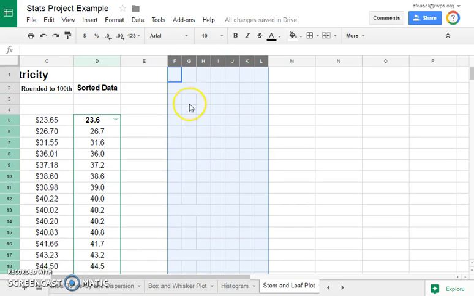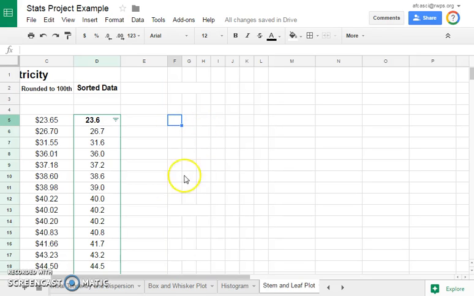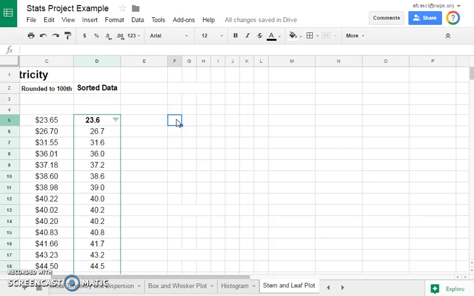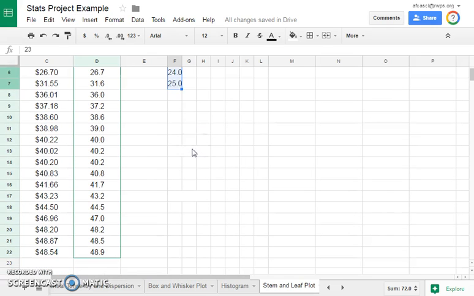Now this is where we want to start putting in our data. I need to go from 23 and list it all the way down to 48. I need to put in 23, 24, and 25, and I know it seems like this is going to take a while, but if you highlight the first three, you can then go to the bottom right-hand little blue box, and your cursor will look almost like a crosshair.